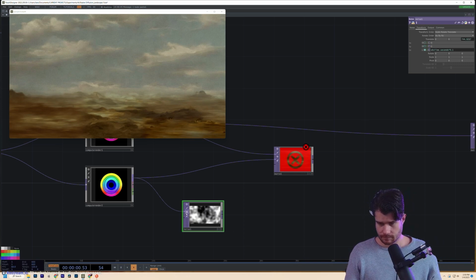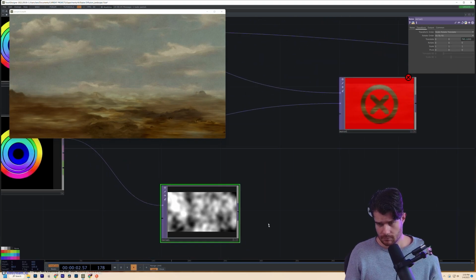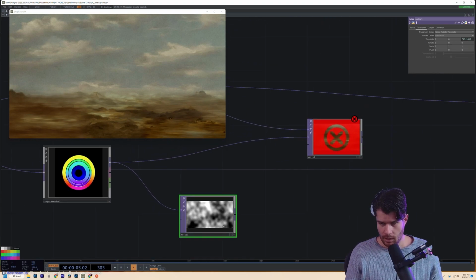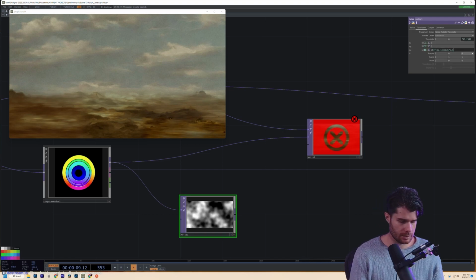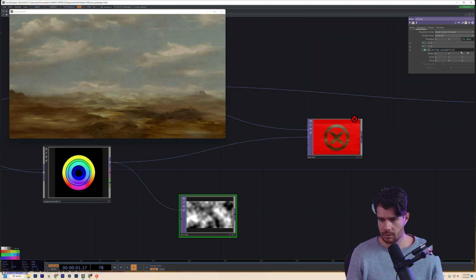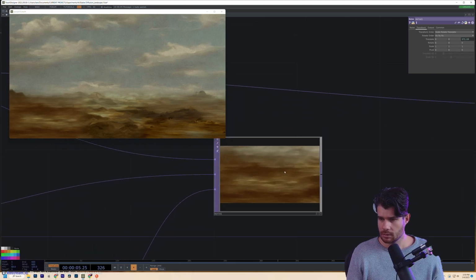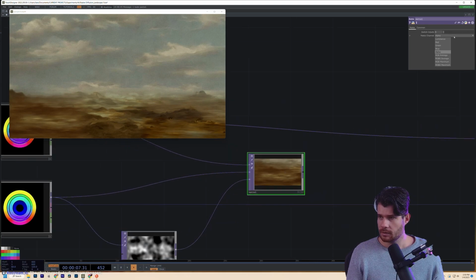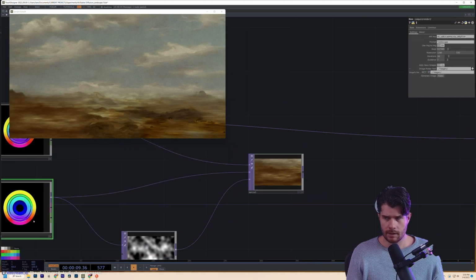Okay. Too fast. Red. Now I've got to pick another seed here.